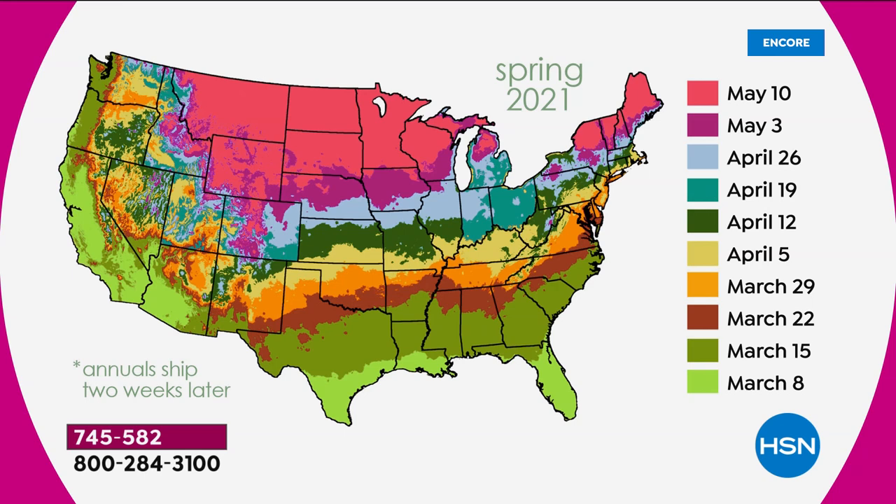When I look at the zone map, I truly zone out, but I don't have to worry about it. You can take a glance at it just so you know when your roses are going to come to you and when you're going to plant them. But as soon as they arrive, that's when you plant them. Leaf and Petal won't send them to you before you need to plant them or after — they'll send them right when you need to plant them.